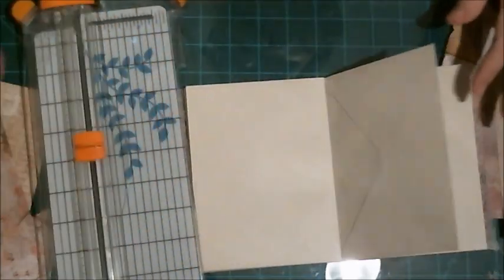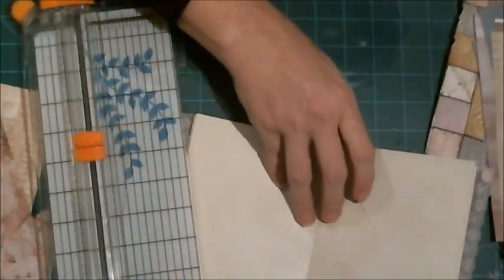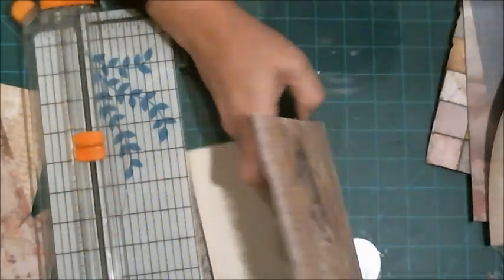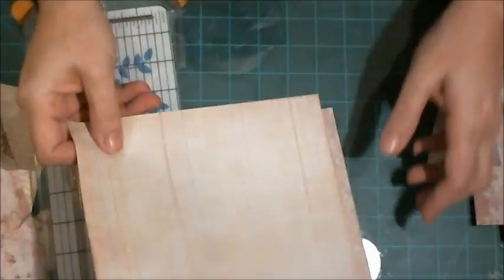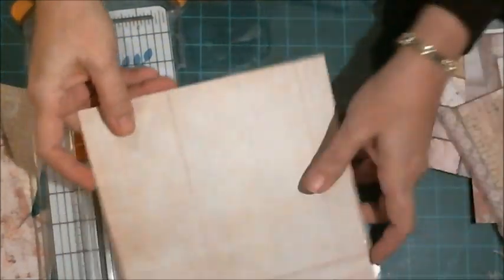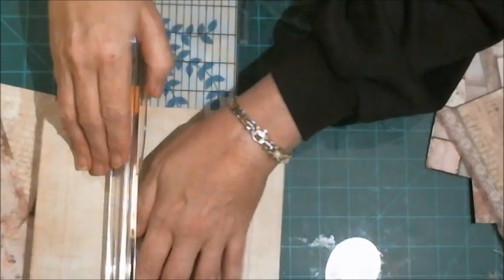Okay, so let me get another piece of paper cut. And I will do, actually, let's do this one right here. So we want 4 3/4.